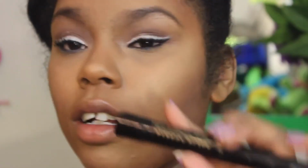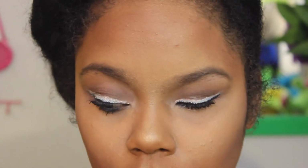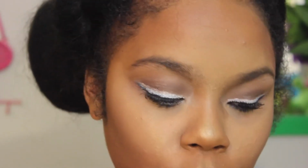I'm going to take L'Oreal Telescopic in Black and just apply that to my bottom lashes. I'm gonna have to do this off camera because I can't see it up there. I'm not even gonna pretend like I can. That completes the eye look. I know it kind of looks like I have just white liner on, but I promise you guys, you saw me put the blue on, but this is the completed eye look.